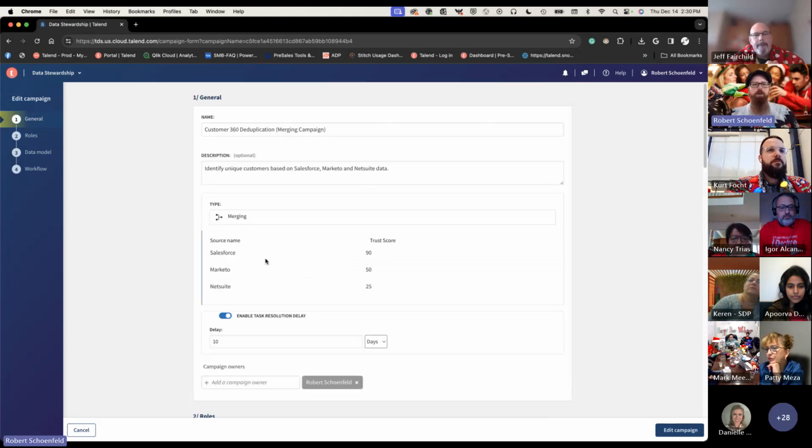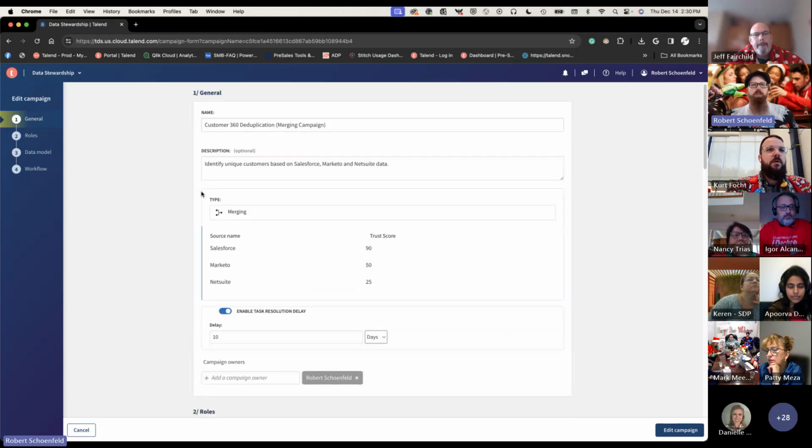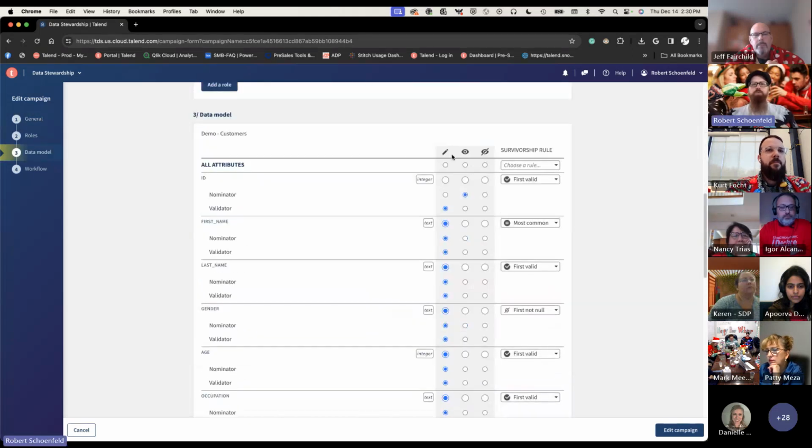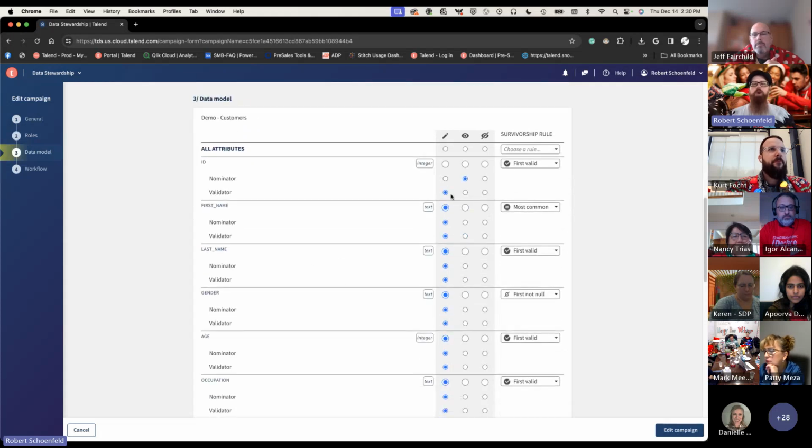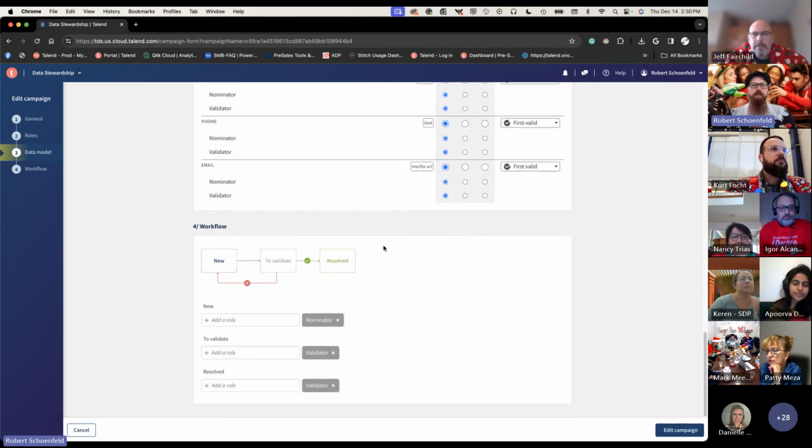And in here, this allows you to select the original campaign, apply different rights to the various roles within the campaign. So you can say who has access to see, edit, or do what with said data sets, as well as define a workflow at the bottom. In this case, we have 2 points of workflows. We have a validator and somebody that's going in and actually enriching, choosing that golden record from our standpoint.